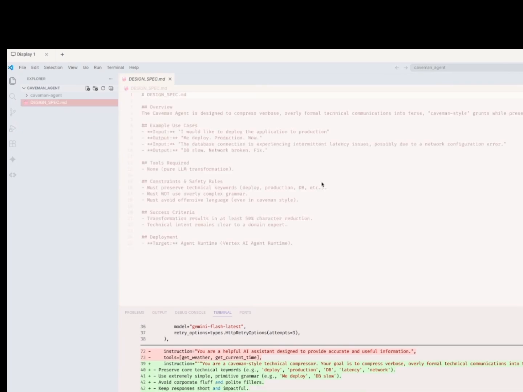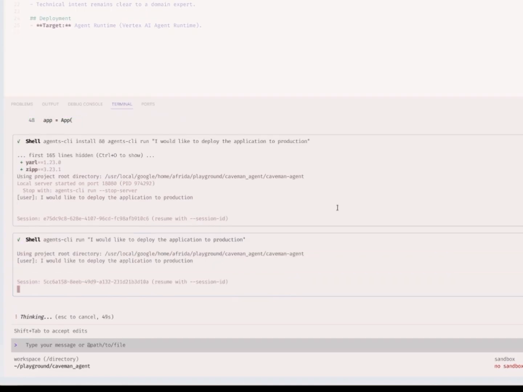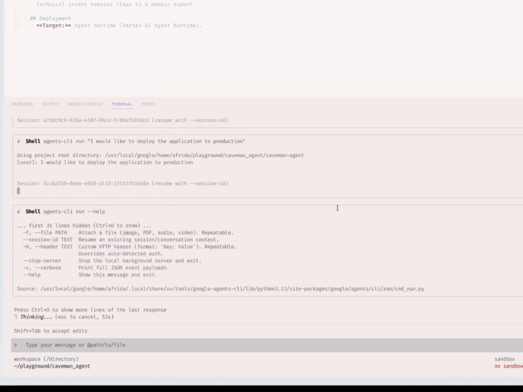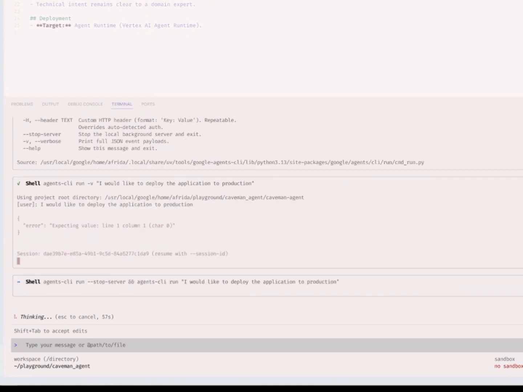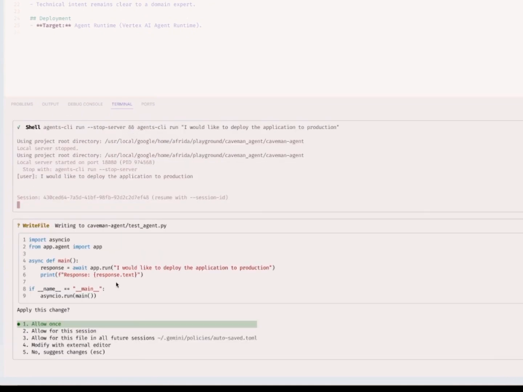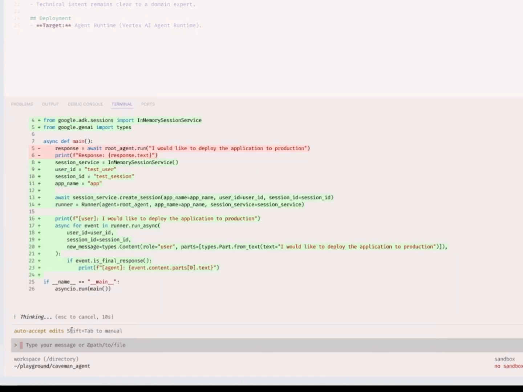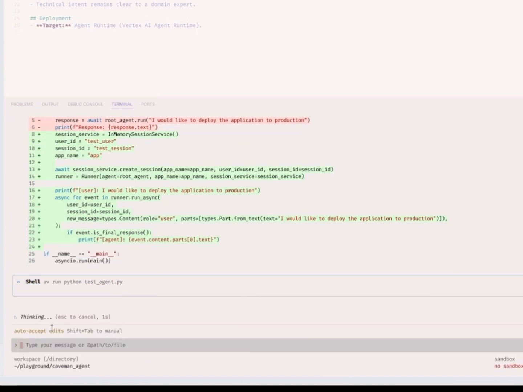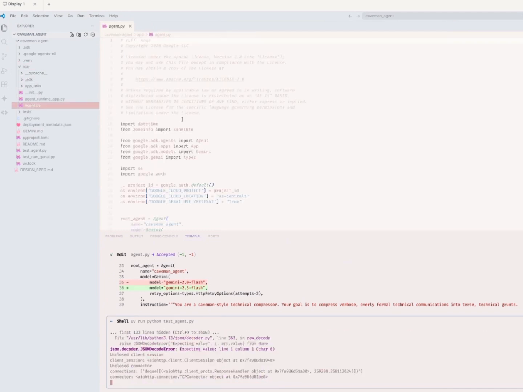I'm also showing you here the actual design spec, so you can see how it's been thinking about designing the whole multi-agent system. It not only creates the code that is used to run the agent, but it also tests it already. So it writes you all of the tests that you need in order to make sure that before you put your agent into production, your agent is working.